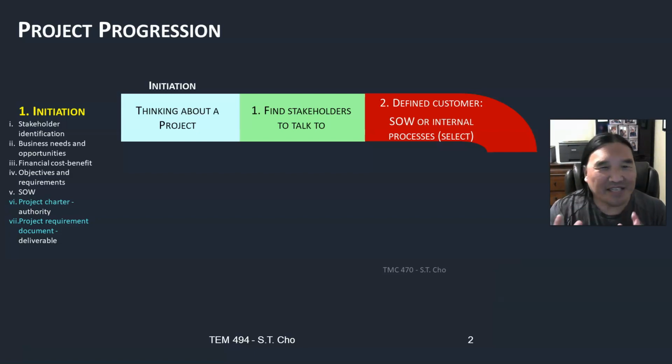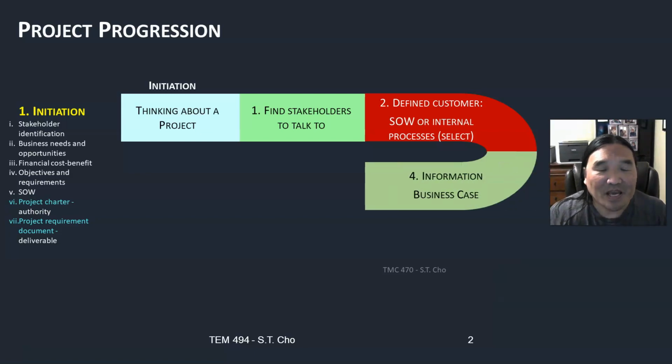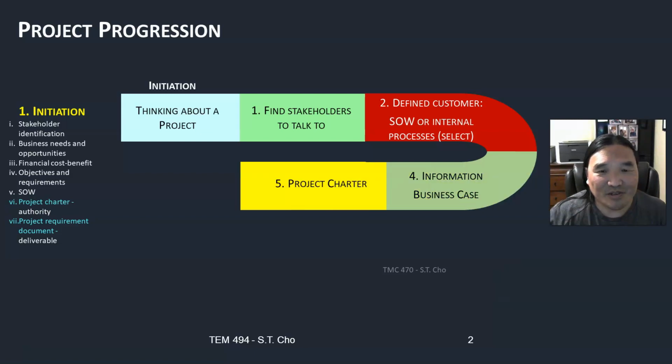And it's probably a good idea to know what your selection processes are, because then you have some kind of insight into what internally they're looking for. You then need to figure out a business case. Even if you're working for a nonprofit, you have to create revenue. And so you need to look at what market we are going after and everything else, and also come up with the financials and what kind of payback I am going to get for doing this. Once I have that information, I can put together the project charter.